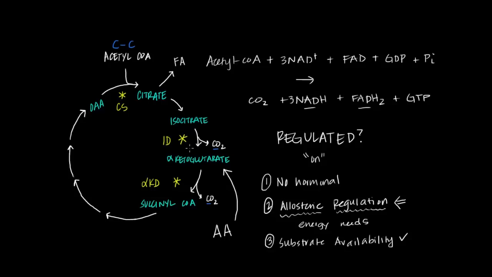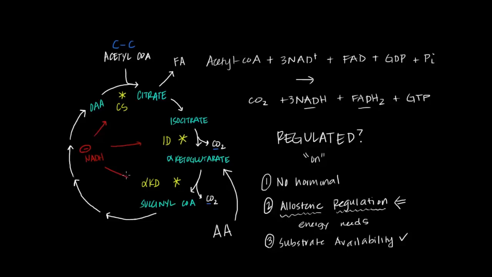Now, the allosteric regulators of these 3 enzymes can end up being a long list, but my hope in this video is to just be a resource for you to come back to and to justify why certain things are allosterically inhibiting or activating these enzymes. So why don't we start off with the allosteric inhibitors? One easy allosteric inhibitor to remember is NADH, because it allosterically inhibits all 3 of these enzymes.